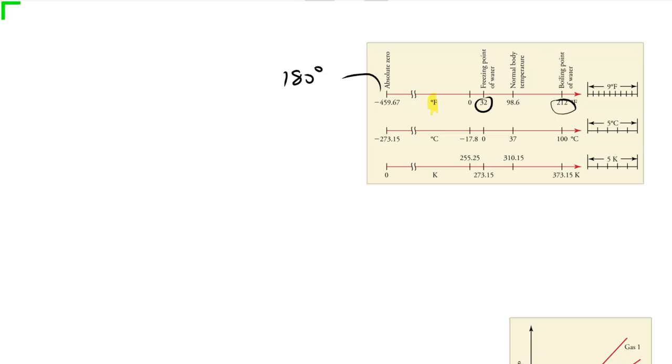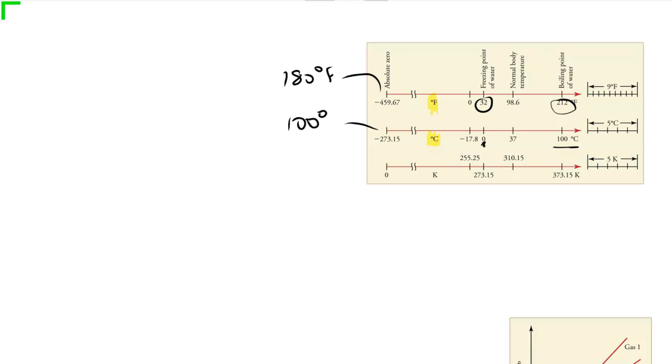This is used pretty much exclusively in the United States. Then the next one we have is the Celsius, or the centigrade. Centa meaning 100, grade short for graduation. So this one has 100 graduations between the freezing point of water and the boiling point of water. So we see that 0 degrees Celsius is the freezing point of water, and 100 degrees Celsius is the boiling point of water. So this one between freezing and boiling has 100 degrees Celsius.